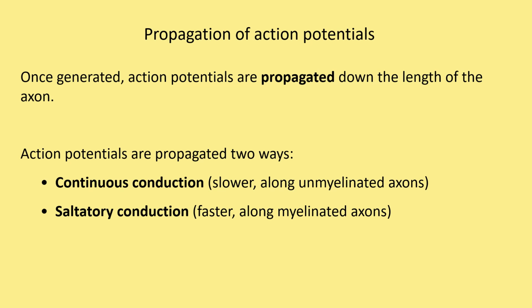And our next topic is to talk about propagation of action potentials. So how do action potentials travel? They spread across a plasma membrane from one region to the next region. How does that happen? There are two different methods by which action potentials can spread or travel, or propagate is the proper word. How do action potentials propagate? These two forms of propagation are called continuous and saltatory. Continuous conduction is the slower way for an action potential to propagate, and saltatory conduction is much faster. And we will cover the mechanism of each.